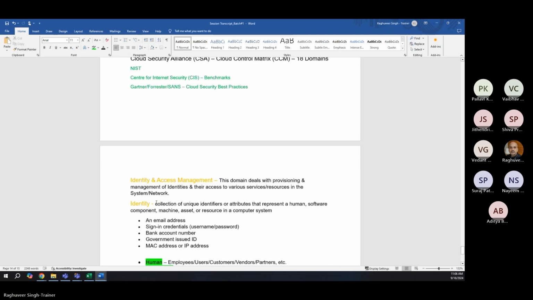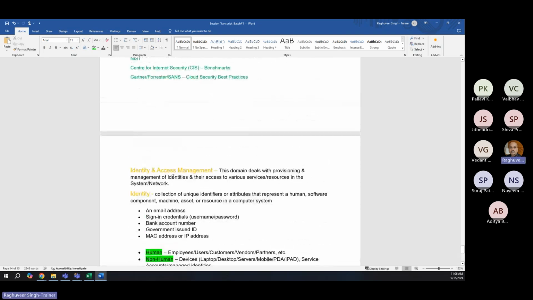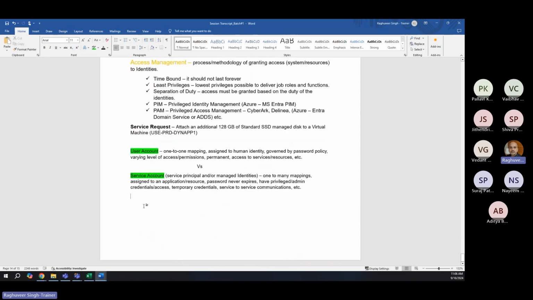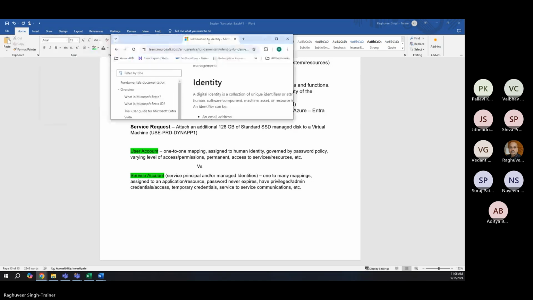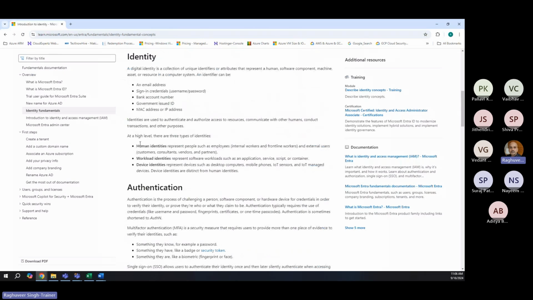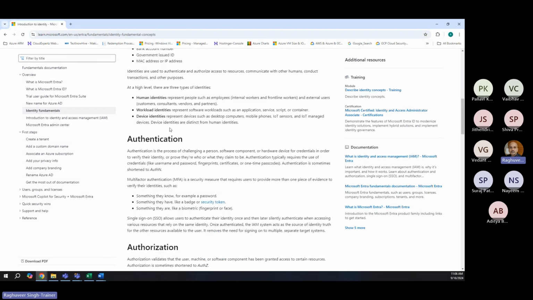Let's move on. Then comes the basics, we are talking about identity and access management. And then I also talked about identity fundamentals. So what else did you read in identity fundamentals on that documentation? So you talked about identities, human identities, workload identities, defined identities. It basically talks about 3 identities. Why is it talking about 3 identities? Because this is Microsoft Azure documentation. They have a concept of workload identities. And I only talked about it in general. So your workload identities is equal to your managed identity or service principal here.